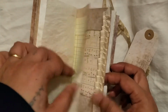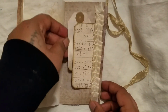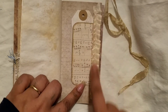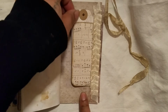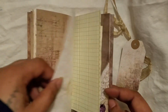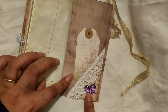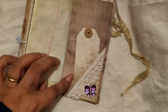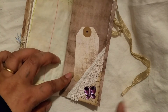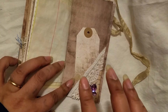And here we have another tuck spot here, and I did run some of that same bias tape, ruffled it up and ran a stitch through it. And let's move on. So again, another little corner tuck, and here's the butterfly. Oh, so those little jewels or gems or whatever they're called from the Dollar Tree, I got a pack of the flowers and then a pack of butterflies with the same colors, the purple, blue, pink, I think yellow and green.